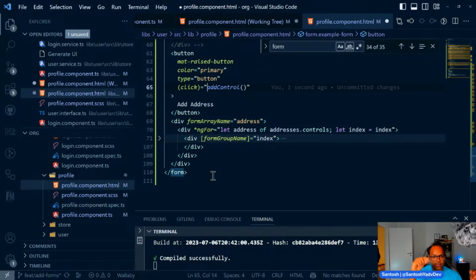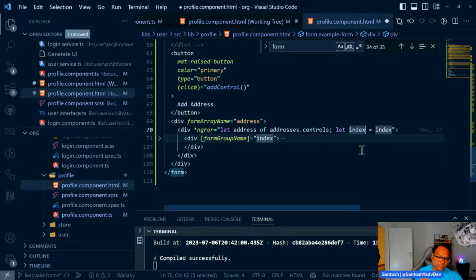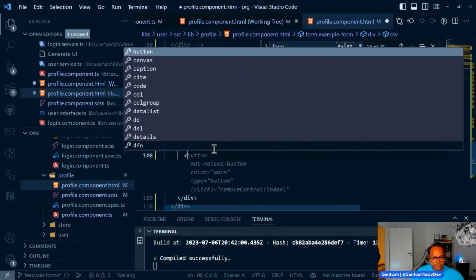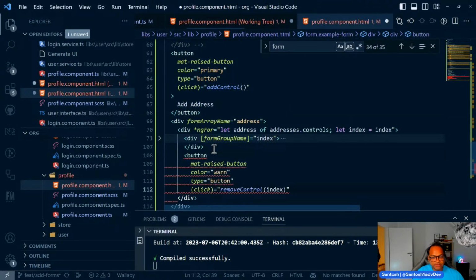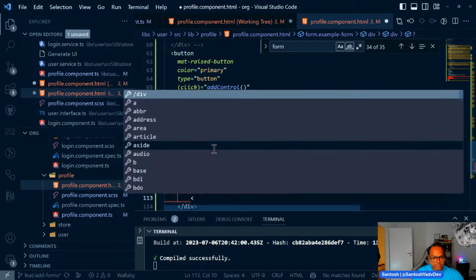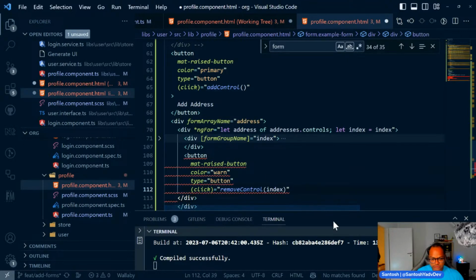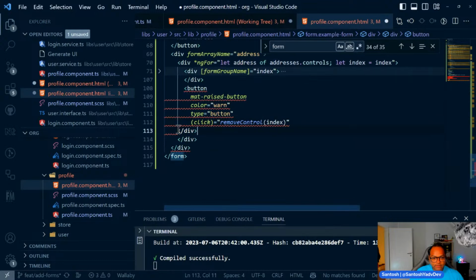But let's say you want to remove a specific control, you have to have access to the index, because we are going to remove this form from a particular location in your array. So I need this index value. So here I will be between this div. This should be a button, right?